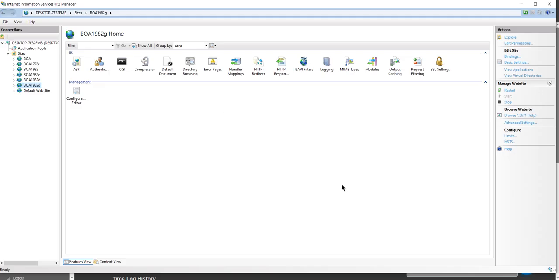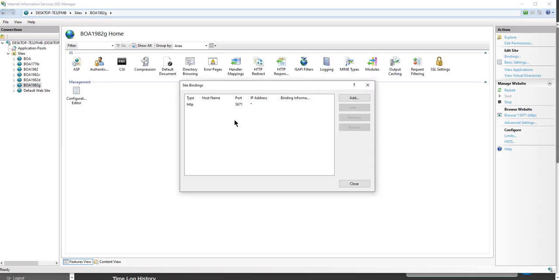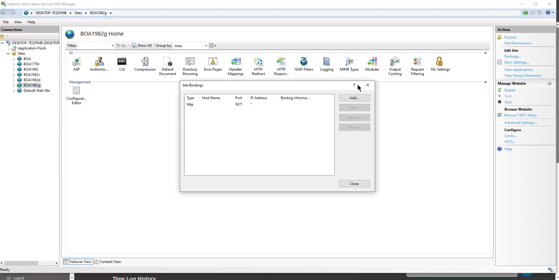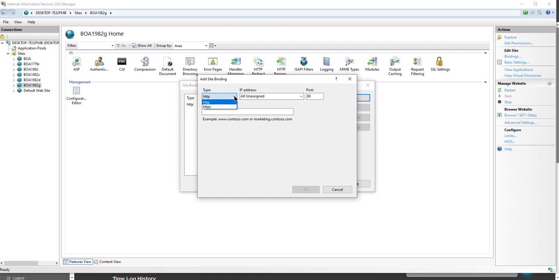And then of course, once in the installer, it'll ask you what port you want to bind it to. Currently I don't have it bound with HTTPS, so if you're going to use a certificate, you'd come in, highlight the site here, go to bindings, add a binding for HTTPS, pick your port. You can either leave this not to require the server name, but I'd recommend putting in the actual host name of the site here, so that for security it's not trying to respond to any requests that come in on whatever port you select in here.